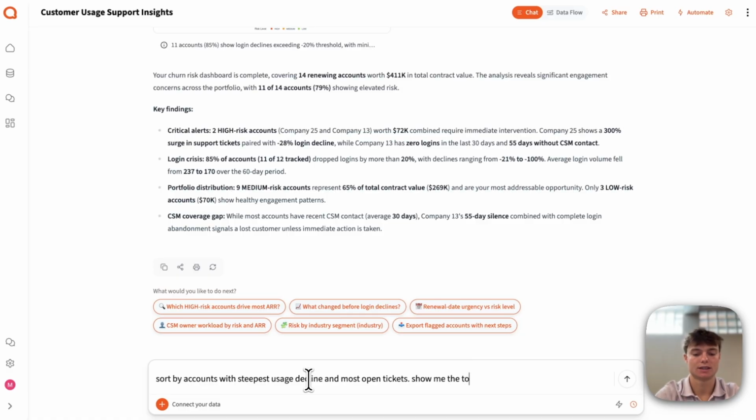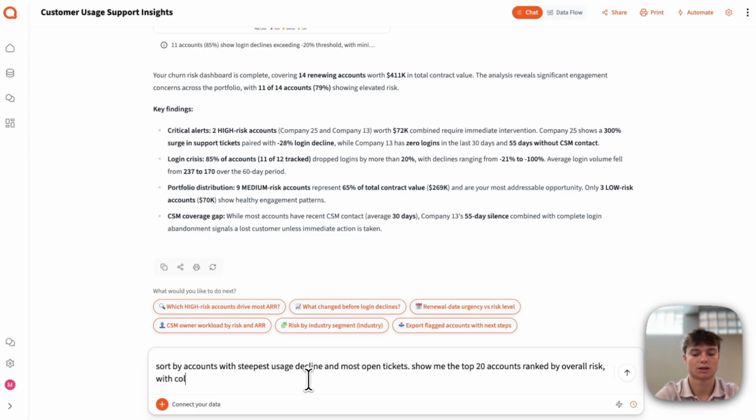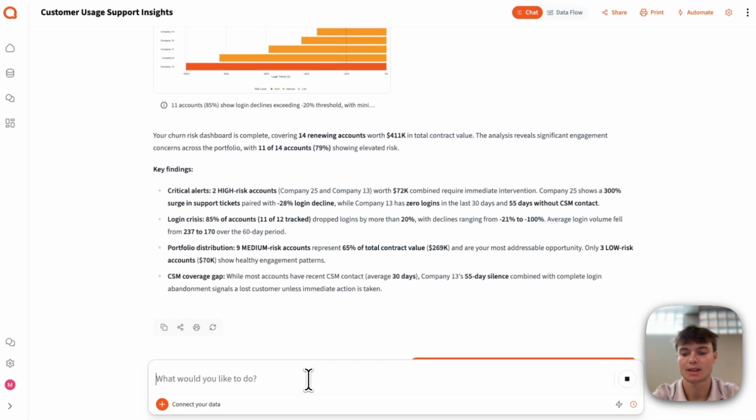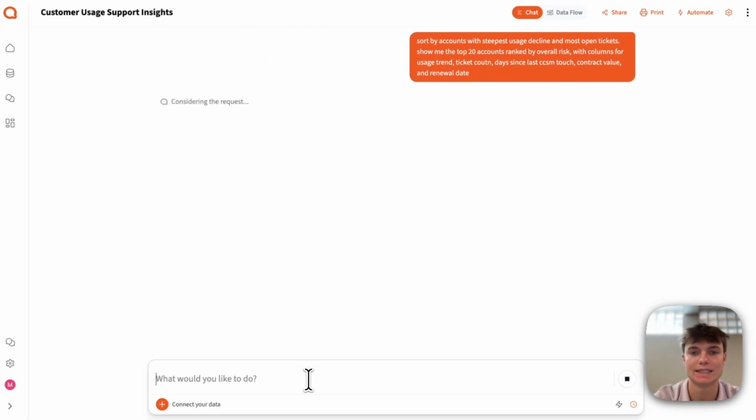Show me the top 20 accounts ranked by overall risk, with columns for usage trend, ticket count, days since last CSM touch, contract value, and renewal date. Just so we can get a deeper approach to what's really going on and where we need to work.